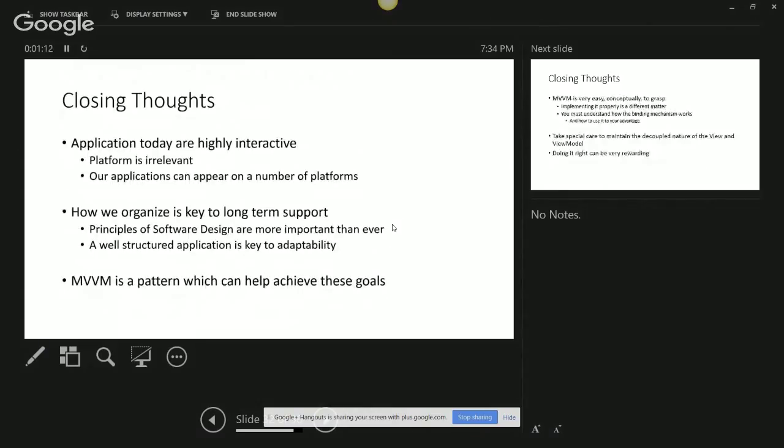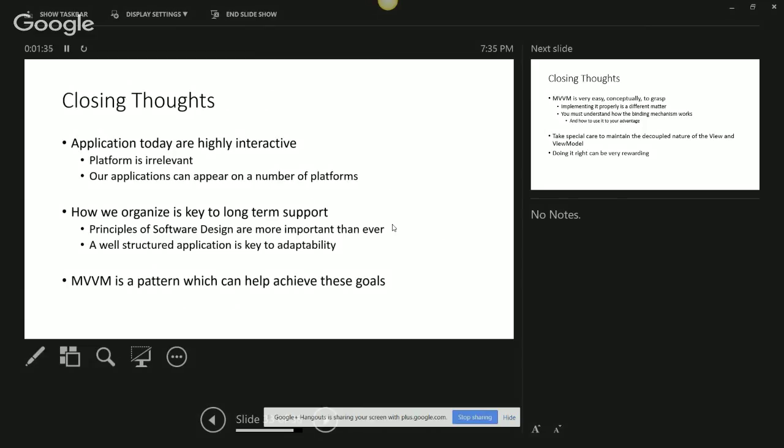So I want to close with just some thoughts. I've been doing a lot of programming for a long time, and I've always found that as I move forward, applications get more and more complicated, more and more interactive. And thus the emphasis on being organized in how I program becomes ever more important.